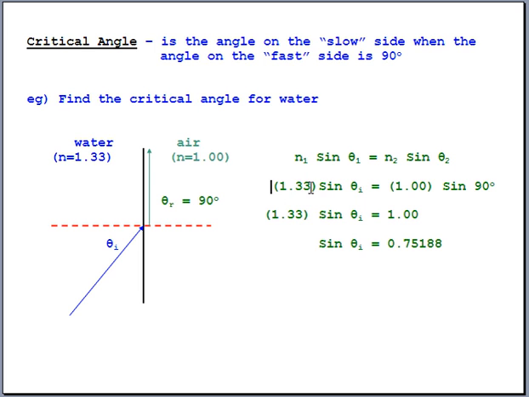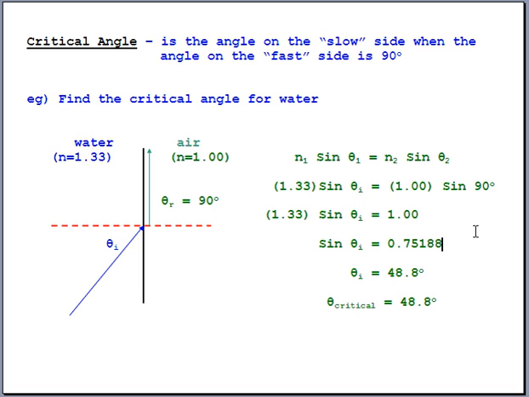So 1.33 for the water side, looking for that slow side angle. 1 for the index for air, and then sine of 90, which is also a 1. So nothing but a 1 happening on that side. You divide by the 1.33, and we get this decimal, and then we just unsign it, 49 degrees. So for water, the critical angle is around 49 degrees. For that little photograph I showed you a second ago, it looks like for glass it might be around 41, 42. And that's the moment when TIR is going to begin.